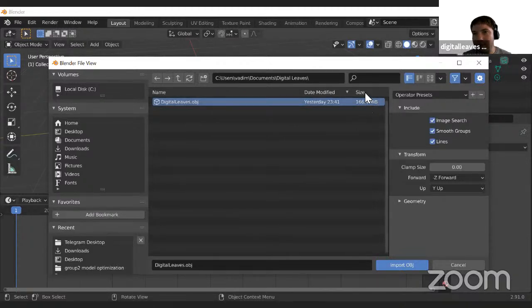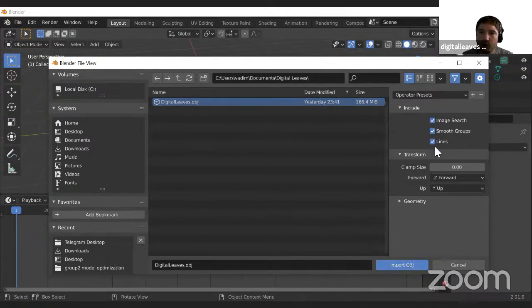It must not be super big. This one is 160 megabytes. It's okay, I think, but a little bit too big for such a simple model. But if you have a model which weighs something like gigabytes in OBJ format, you are definitely doing something wrong, and despite all the efforts, it will not work. So try to export a simpler model, maybe try a lower resolution source file or something like this.